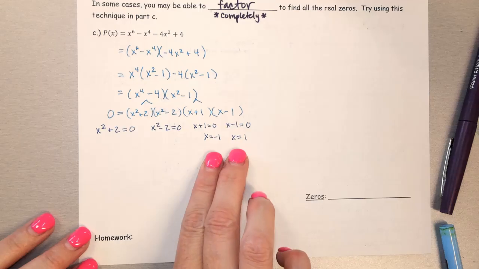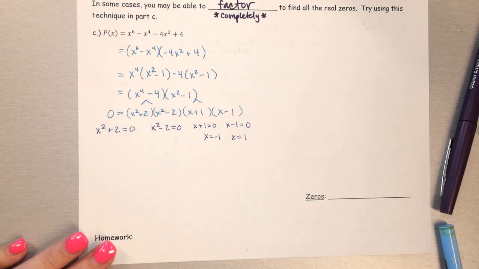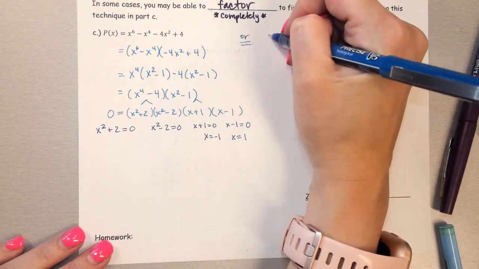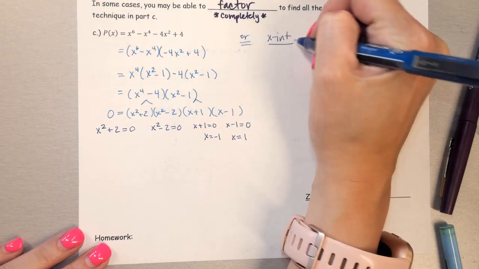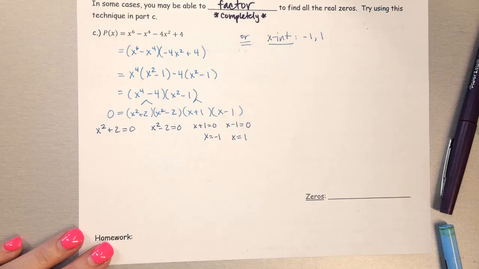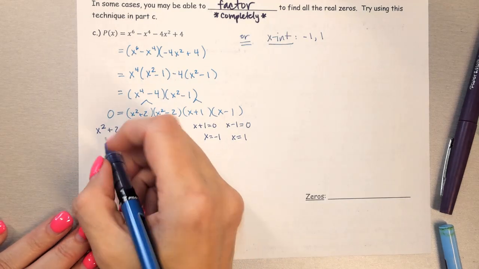Okay, so for these, we're going to get -1 and 1. And if you were to do the steps that we normally do in your first step, that's what you would see on your graph, -1 and 1. Those would be your x-intercepts, so that is fine. Again, I think a lot of you are going to go straight there just based on the pattern.